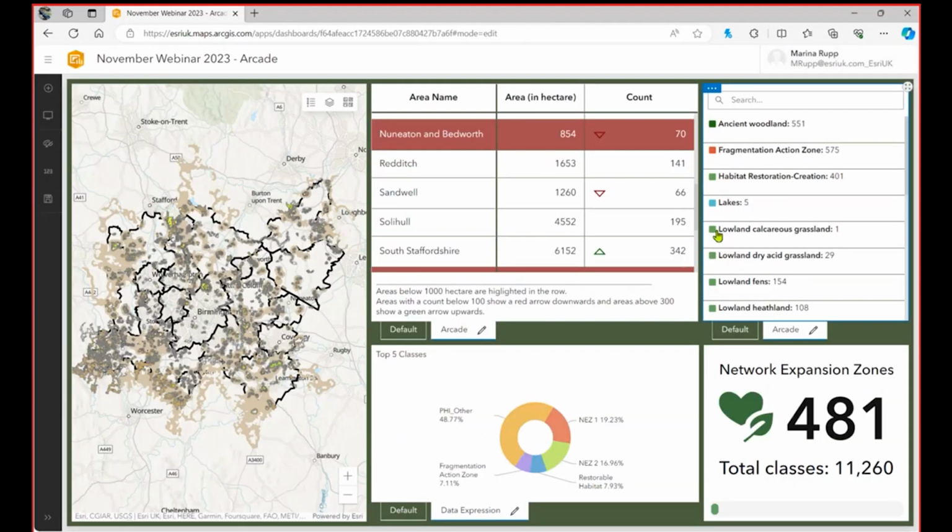And that's everything I wanted to show you today. So you can see with a few lines of Arcade, you can transform your dashboard quite a lot. And there are a lot of resources out there to help you with Arcade in dashboards and to get you inspired. We also have linked one of those blogs in a follow-up email that you will receive after the webinar. And with that, I'm handing back over to Alistair.